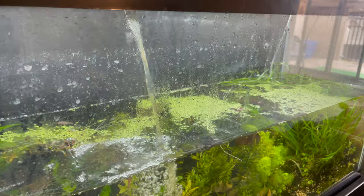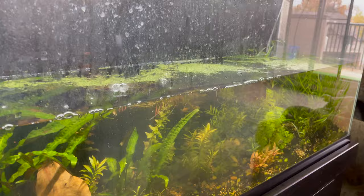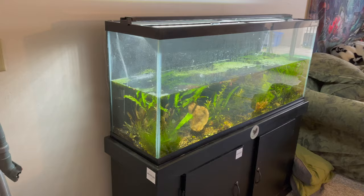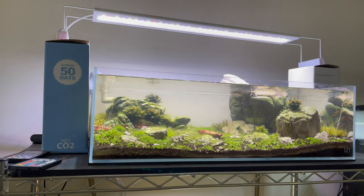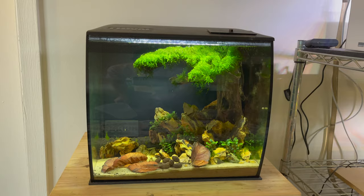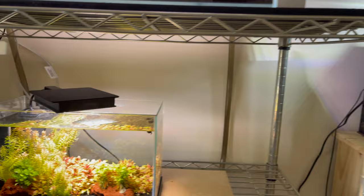Now this tank I'm just going to put the rest of this in. This tank doesn't have any wood — I just put some leaves in here, but usually it doesn't. So I'm going to add some tannins to this water just to kind of amp up the health of everything that's living in here. Now I get a lot of questions about whether it's going to affect plant growth. It can, if you get it really, really dark. Me personally, I like just a little hint of color — if you look at this one here, just a slight hint of brown, just enough to add a little bit extra. These tanks are going to do it on their own. As you can tell, this one's already starting to leach a little bit of brown, and the same applies to this tank here — it's already getting that brown tint. Same with this one here, just not as much.